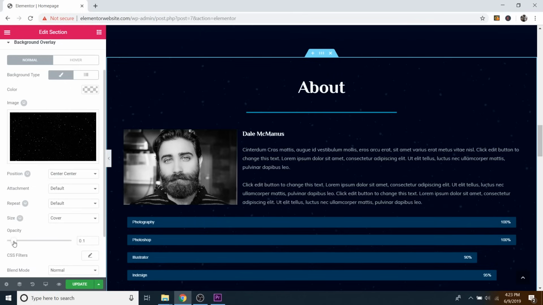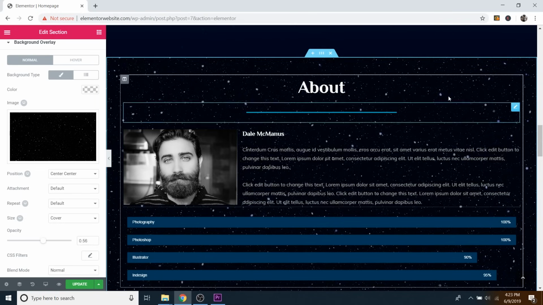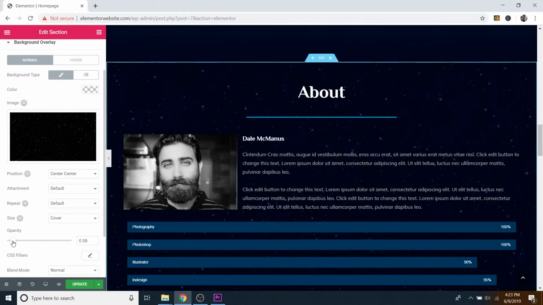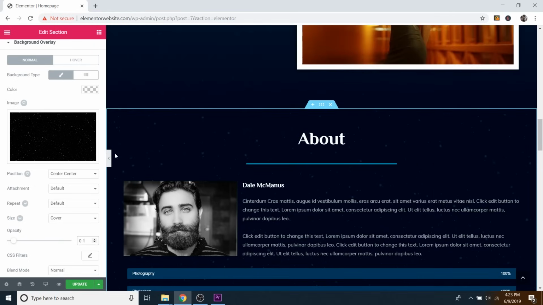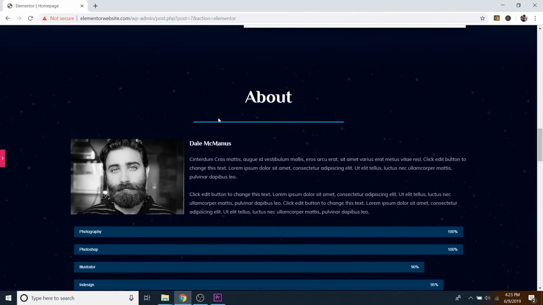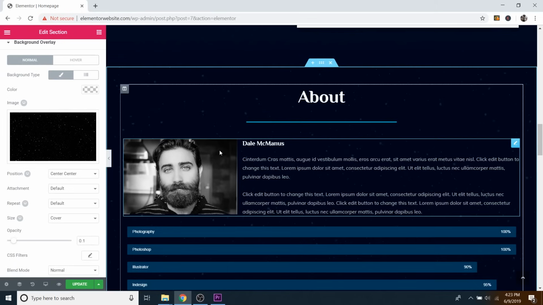So right now it's at a 1, which is only like a 10%. If we drag this up, that's now a 56%, and it's super bright, which is a little obnoxious. So that's why less is more with these background overlays. So I'm going to go back to a 1 and leave that there. But that is how to create that. Pretty sweet.